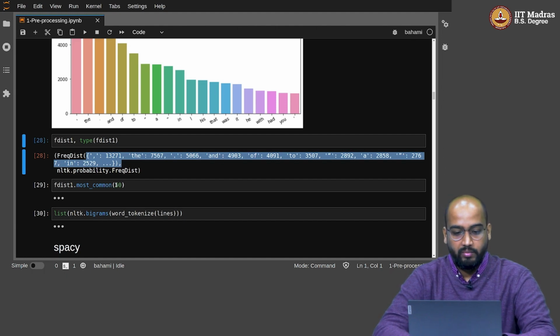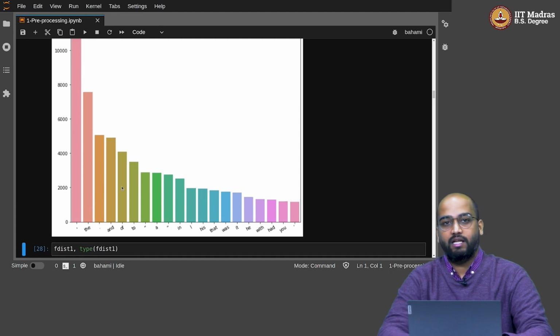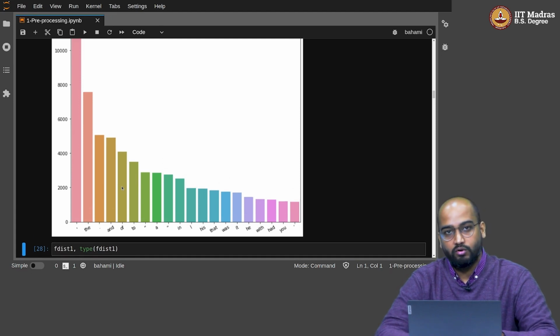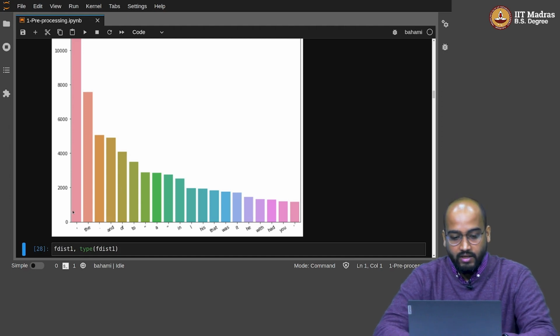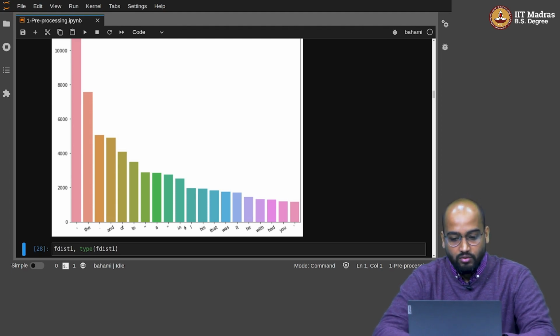And if you want to pick the top most common, let's say top 50 or top 100, you can use this function called most common followed by the number, right? Now this is a good place to discuss why we were dealing with cleaning of a text, why were we dealing with how to drop punctuations, why were we dealing with how to drop stop words, right? You can see that these are some of the string tokens that are used very frequently, they will be very common in every corpus, right? But they do not bring a lot of information about the corpus, right?